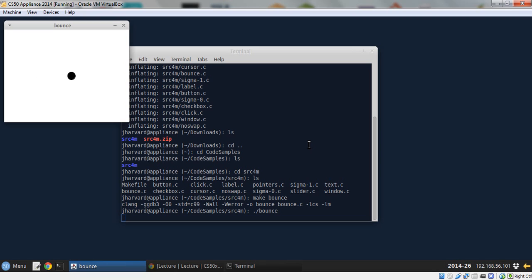Anyway, that's bounce at this point. Right now my computer seems to be a little preoccupied, so it's a little slow. There we go. So that is bounce in action.